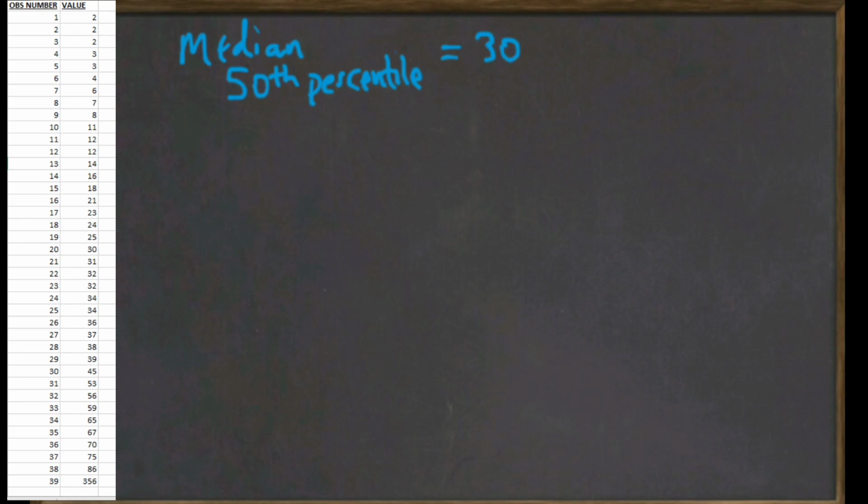Okay, and again, remember if we have an even number, we'll need to split the difference. Right, so if I had a 40th value down here, the median would be in between 30 and 31, and we'd call it 30.5, taking the halfway point of those. Okay, but I said we can be more general than this. We can talk about things like, what is the 25th percentile?